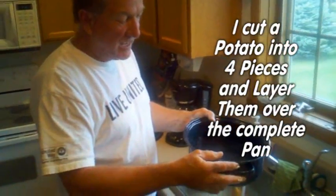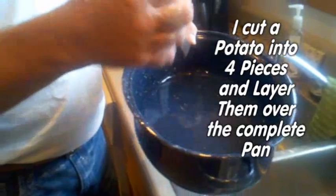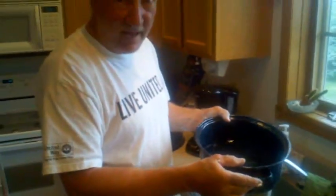So I'm just going to test here. And I'm going to take this water and I'm going to cut up potatoes into little pieces and lay them in the bottom of this pan.